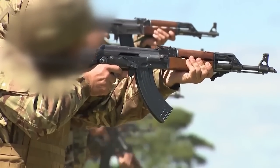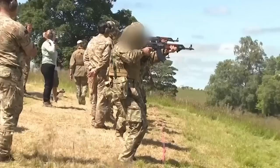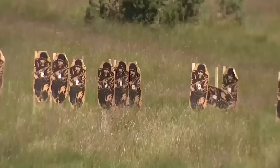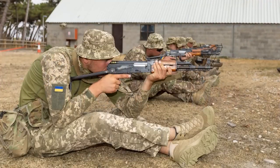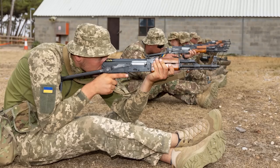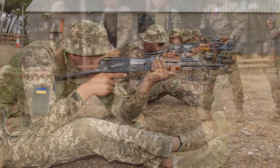The latest photographs and video released, which appear to have been taken in late July at the Salisbury Plain training area, show another type of AK pattern rifle not previously seen. The imagery shows rifles with underfolding stocks, stamped receivers, rivet positions, and enclosed front sights — all characteristics which indicate them to be Chinese Type 56 Wands.